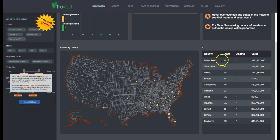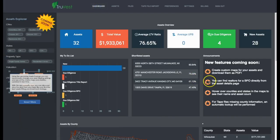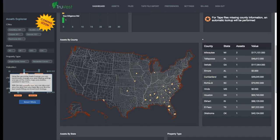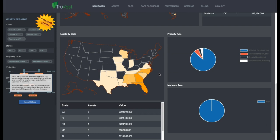And the cool thing is all these will be hyperlinked, so you can click on them and drill down. It works today. As you can see, here are these assets that are tied to that. It's just not hyperlinked right now. So I wanted to make sure that you guys could see that. We have some issues with some visual pieces with the ending zeros there, so we're getting that all cleaned up. This map here will be able to be exported along with this map down here.